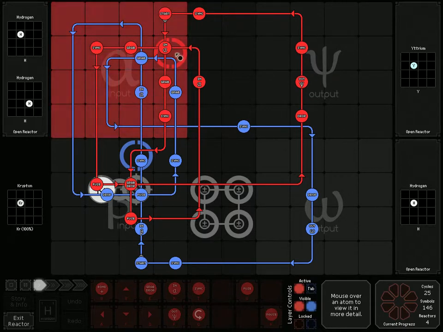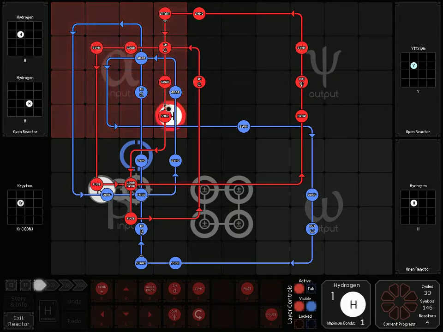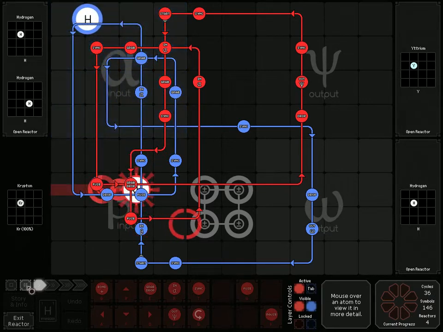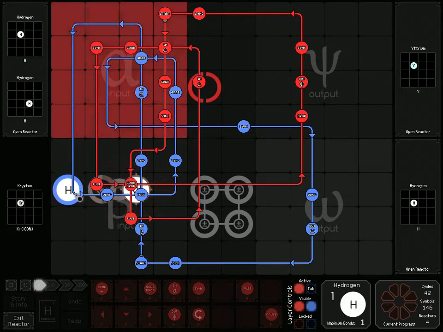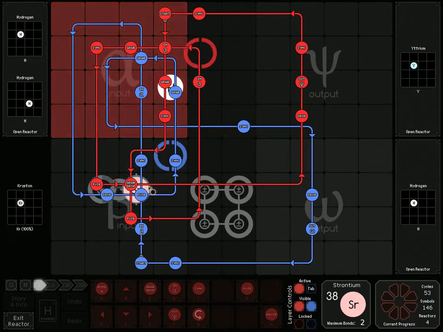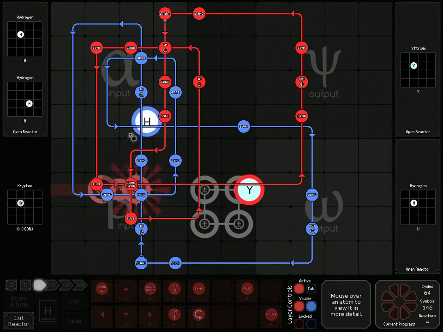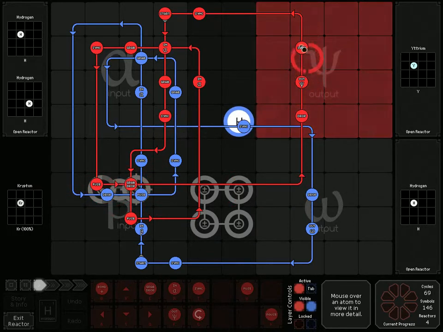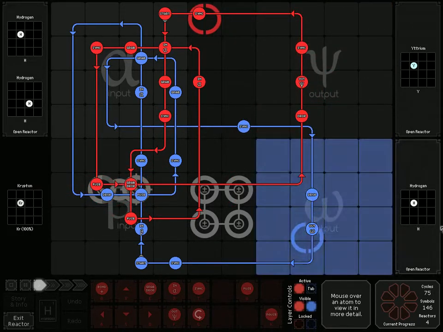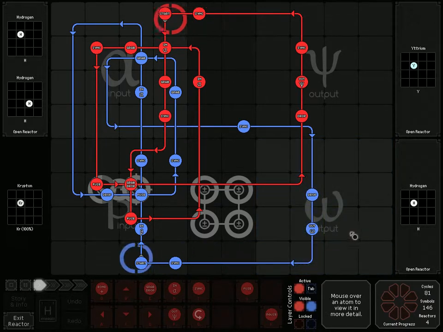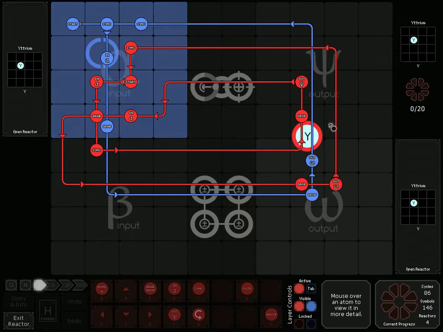Okay, so we're waiting for the first hydrogen atom to hit. Here it is here. Fuse there. Bring a second hydrogen and fuse that. We're at strontium. One more hydrogen is needed to get us up to yttrium. So here it is. Fuse and grab. And then this drops it. And then what this is doing is spitting some hydrogen out to my other... okay, so here we go. We've sent our yttrium out.